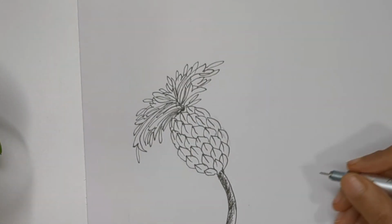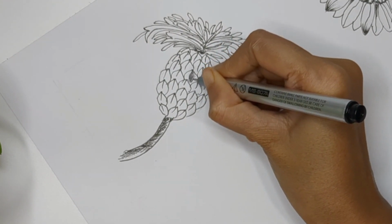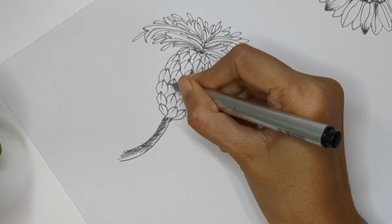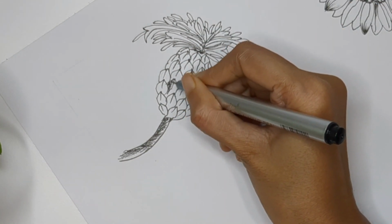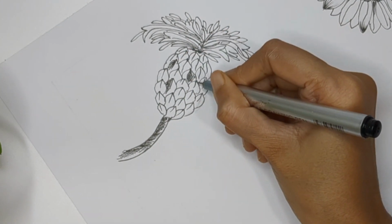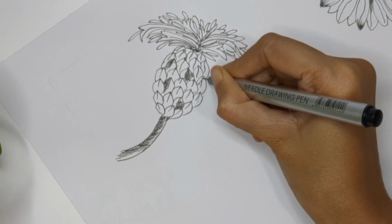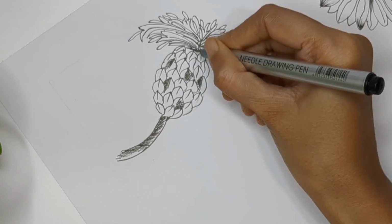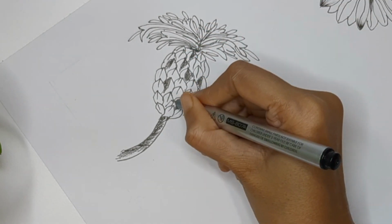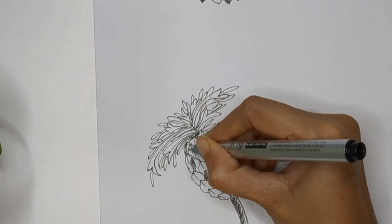So we have multi-layering of the petals, and we also have some multi-layering structure in the base area as well. And then you can do some cross hatching in between these structures. I'm not doing it for all the structures, but just for a few in between. You can choose a different shading mechanism if you want to, but I'm just using cross hatching to expedite my process. Now we're done with the third one as well.